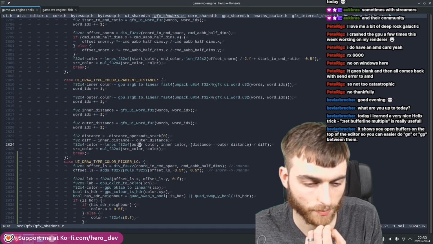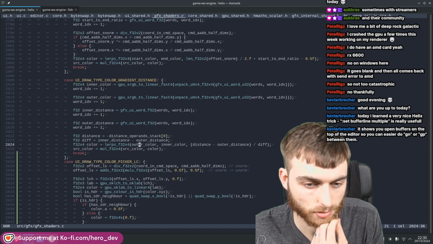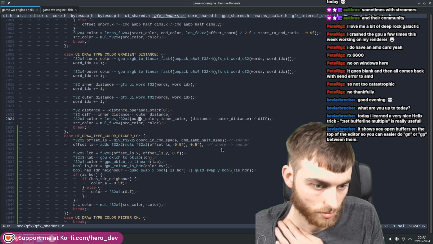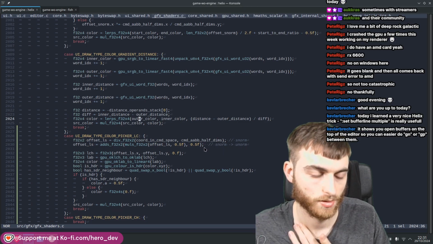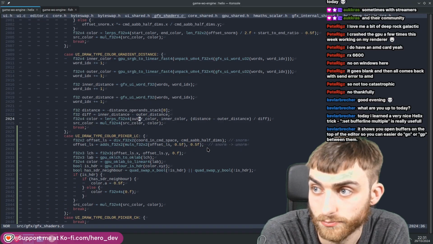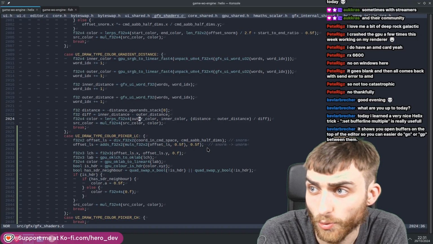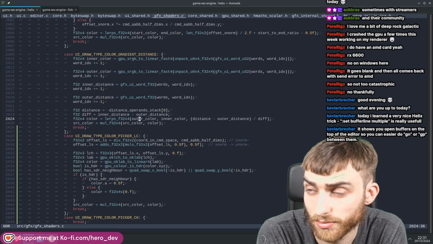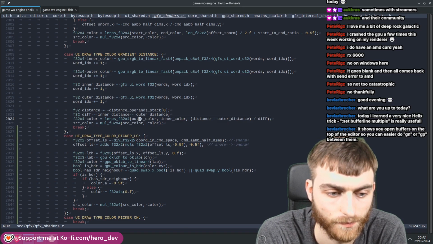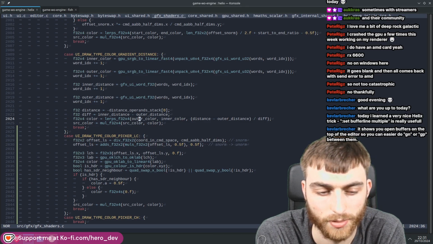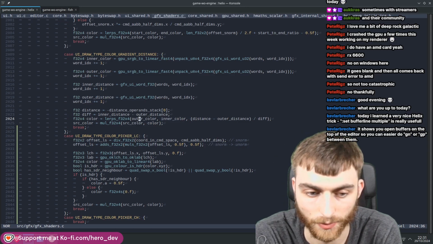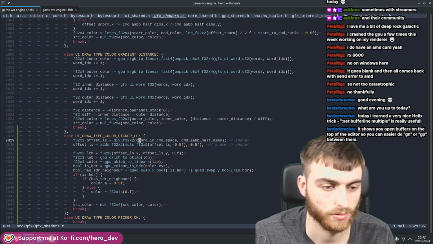Yeah, maybe we can just lerp between black and the color that you've got, based on how much it is outside the range.